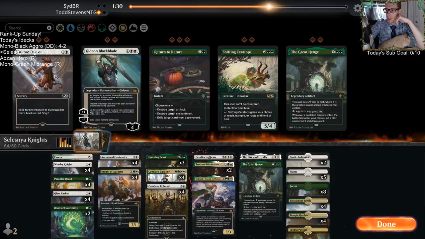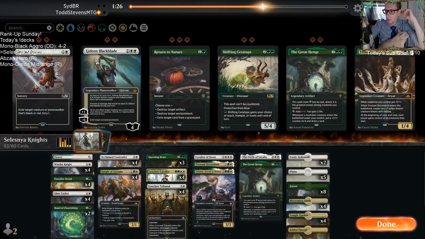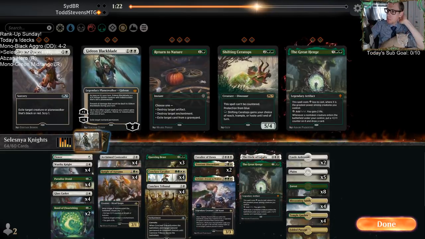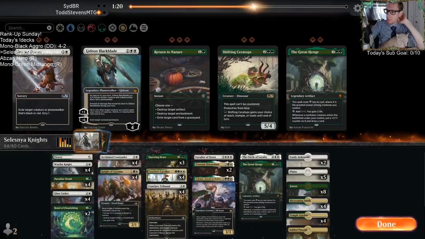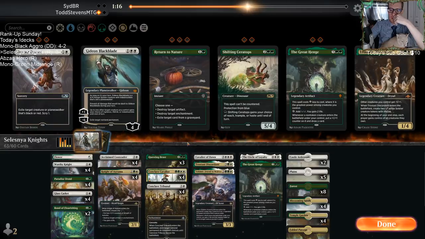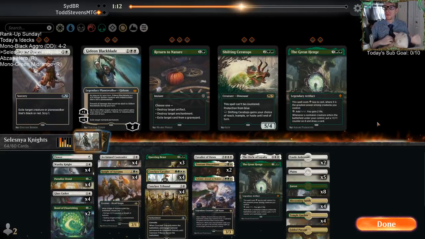Cavalier of Dawn is still good in this matchup. Tristani's good. Maybe we could take out a Tristani. You think cut Tribunal? Just go with Glass Casket?